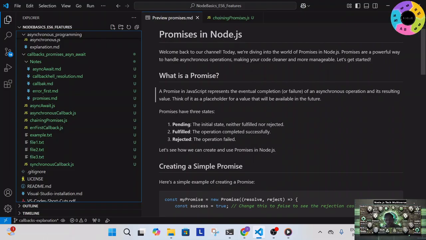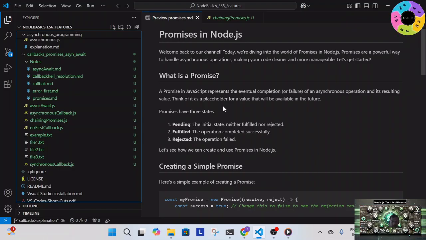A promise is a JavaScript representation. Any time we do an asynchronous function, we register a callback. The asynchronous function will eventually complete, but it will not complete in one go. So think of a promise as a placeholder that makes a promise to us that it will either be fulfilled or rejected.